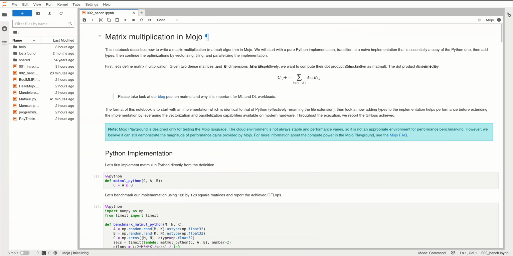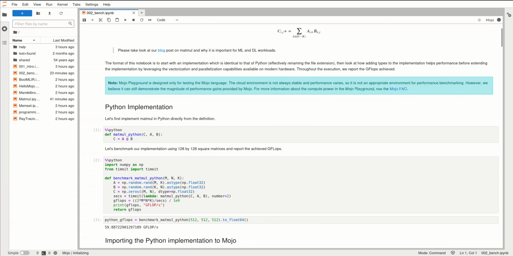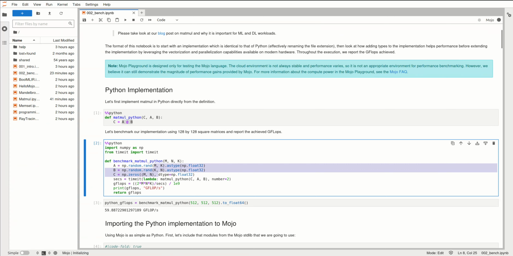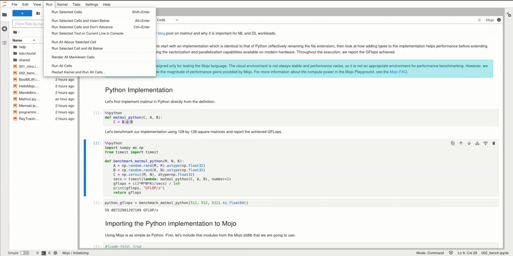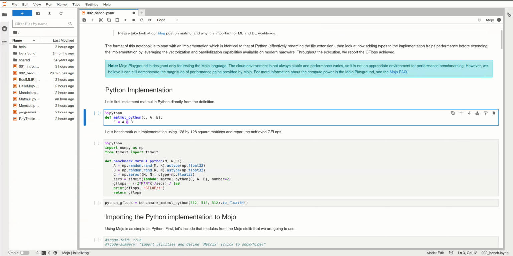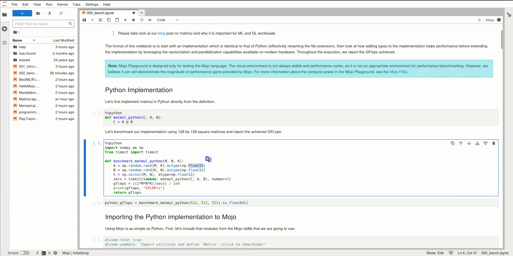Let's test it against what actual Python code looks like. We create our NumPy. Let me run it first because it takes some time, and then I'll explain this implementation. Okay, we can simply use the matrix multiplication operator between two NumPy arrays, and we need to initialize them as the correct type, and we don't need to divide the result by anything. It is what it is in the Mojo version.